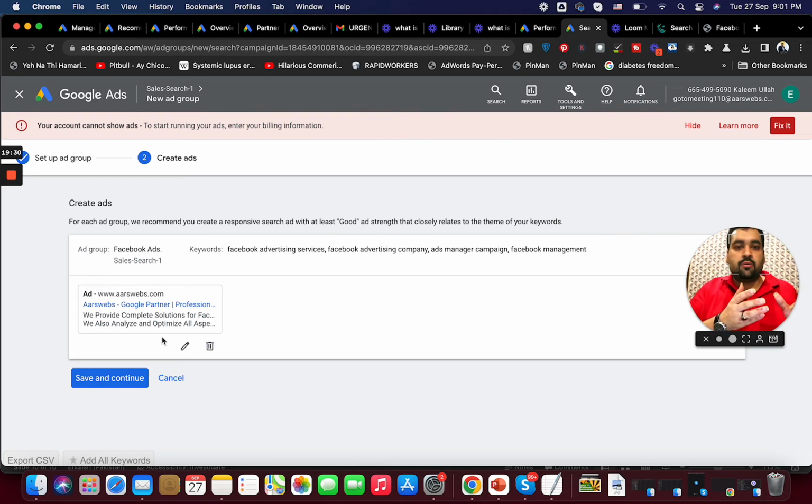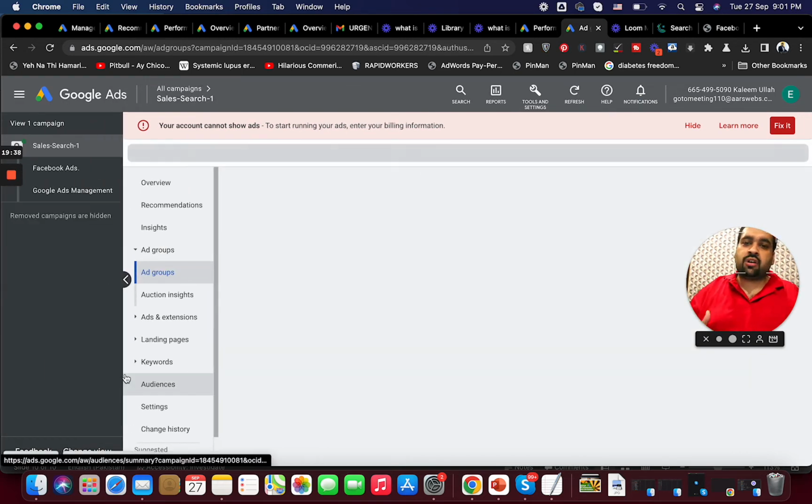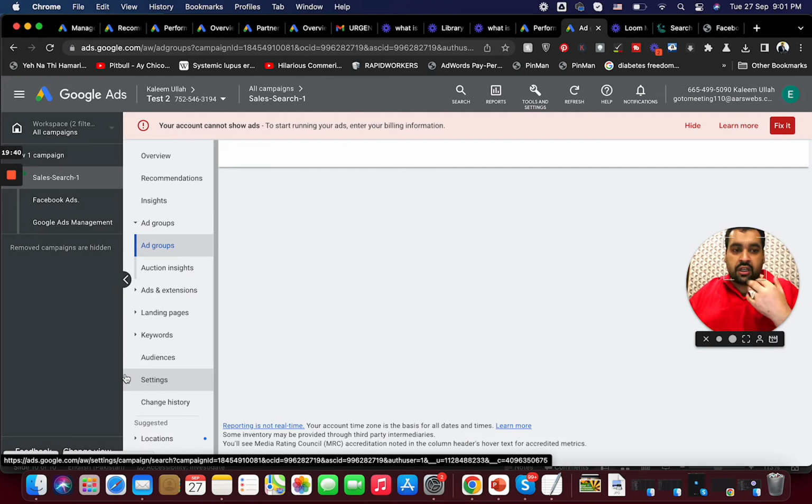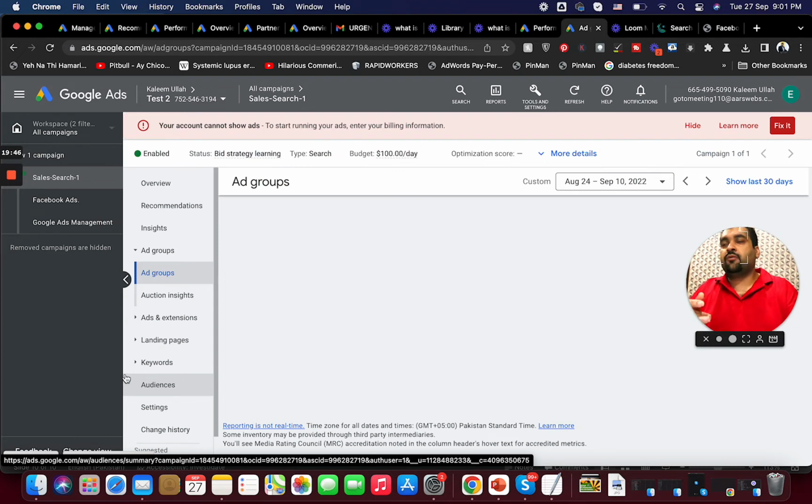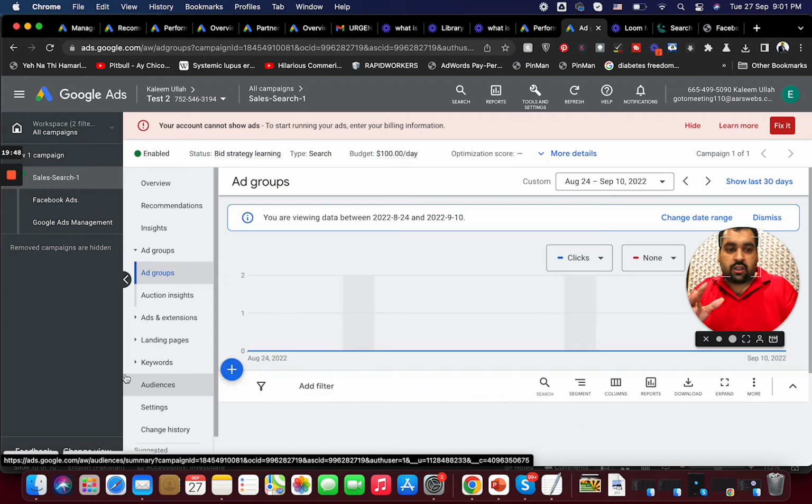In case I'm using my existing ad, I can use it over here. I can delete it and create my own as well. But let's say I'm going with the current ad. Ideally, it's a good strategy to create different ads for each ad group. The best formula is SKAG, where it is recommended to create a different ad for each keyword, a more customized ad for each keyword.